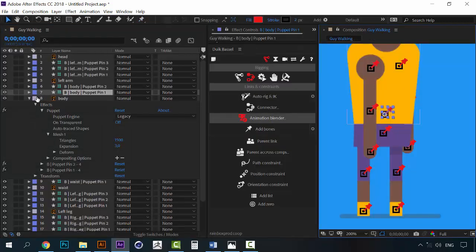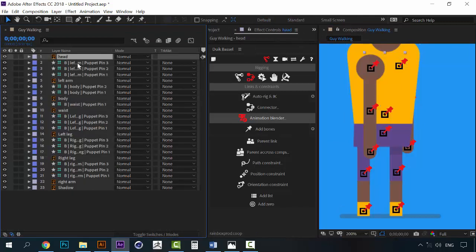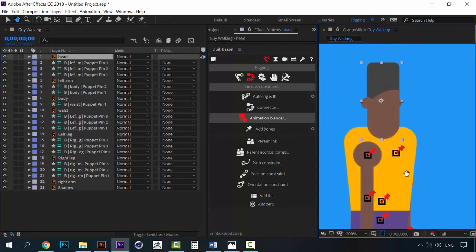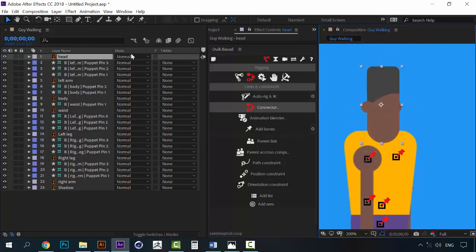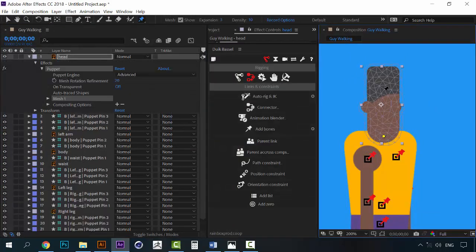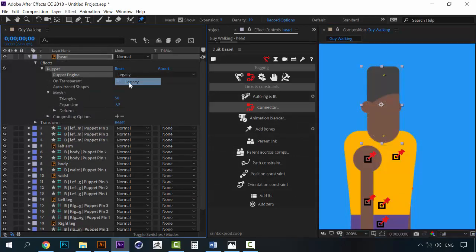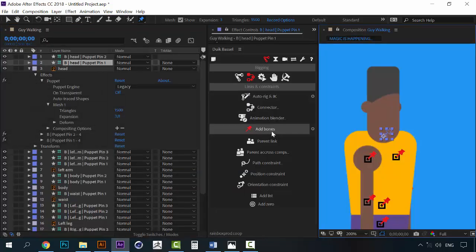Add bones. And finally, for the head, we're going to create also some pins. I'm going to create one here on the neck and one here on the top of the head. Again, legacy, set the triangles to 1500 and create some bones.